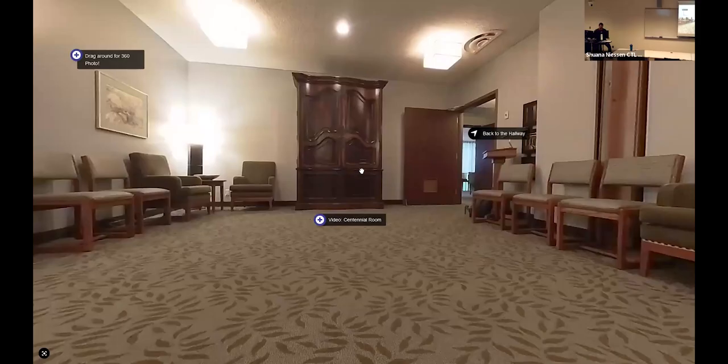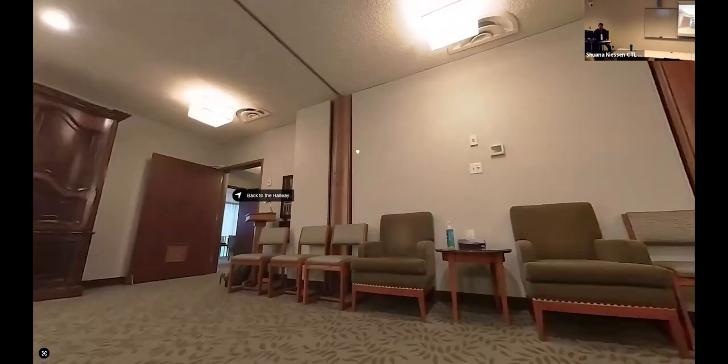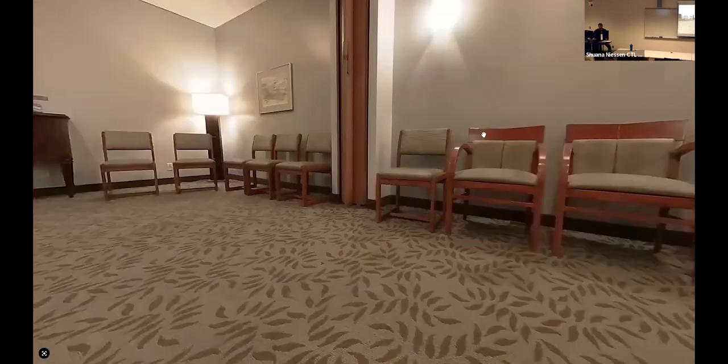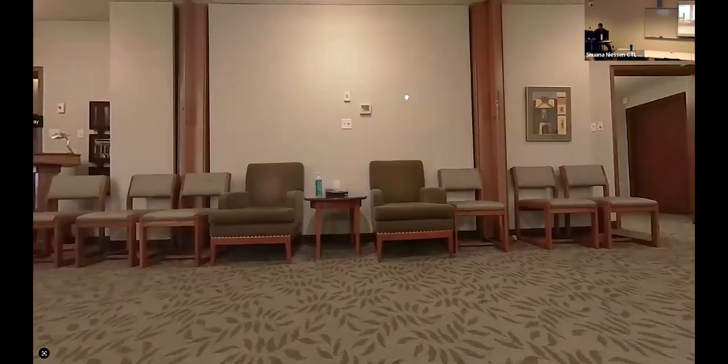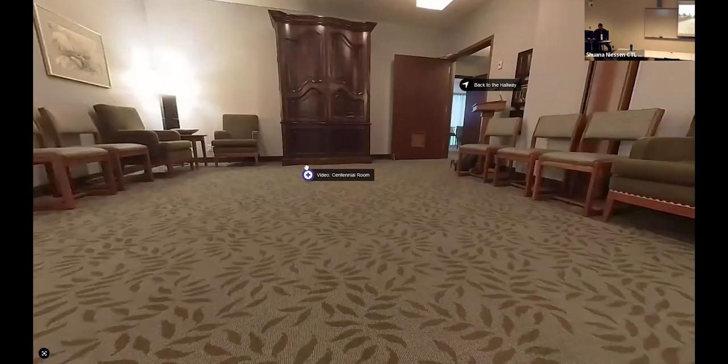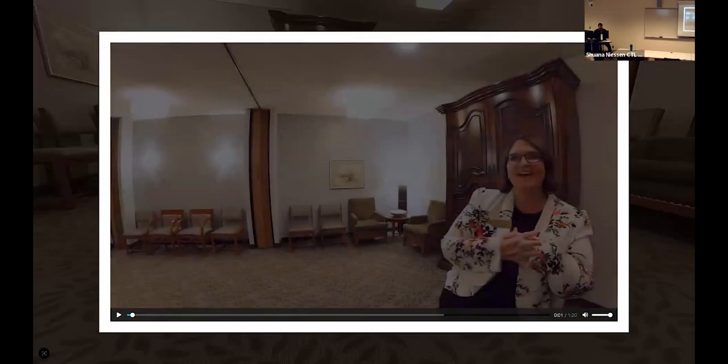This is where the 360 comes into play. The other images that I showed were just images you could take with your phone. And that's all that this tool needs, images you take with your phone, a still image. But if you have a 360-degree camera, you can also add a 360-degree image to look around the room and bring attention to certain things. So you can see there's these little pop-ups that come up as you go through. In this one, it's a video for the Centennial room, a little lecture related to it.